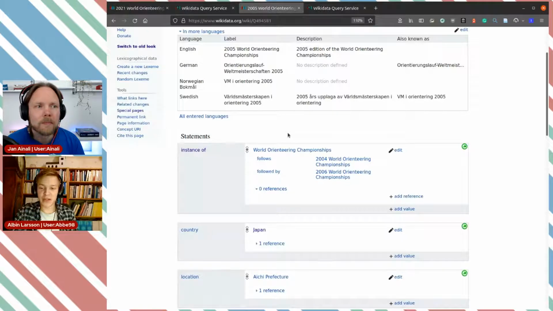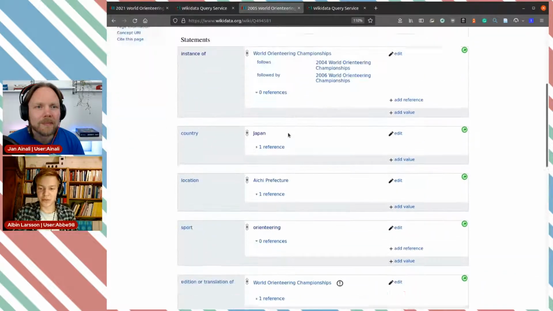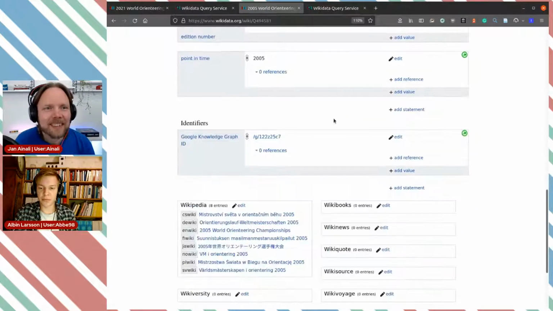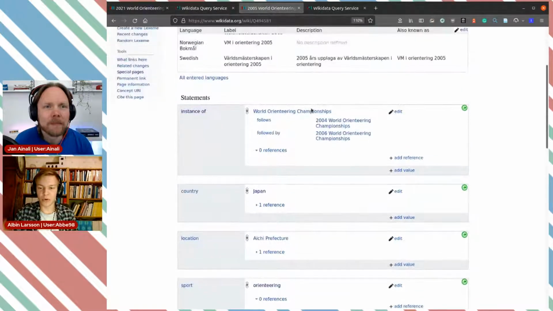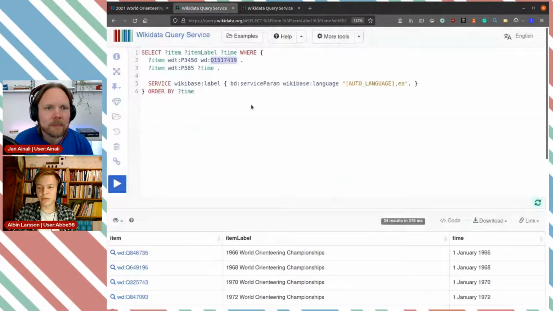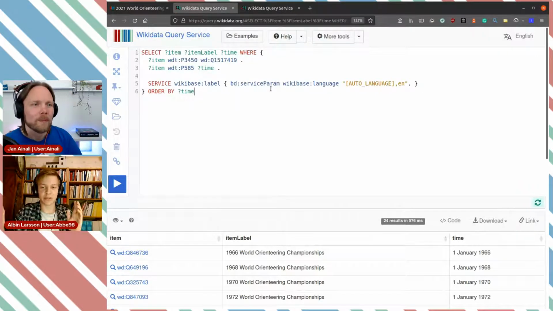But I really want to get back to the winners here. So we saw some interesting modeling before when it had part of all the distances, which we could query. And I want to do something like that. But first of all, I want to check it for even more errors, because I could imagine that people would add the winner to just the World Orienteering Championships in general.